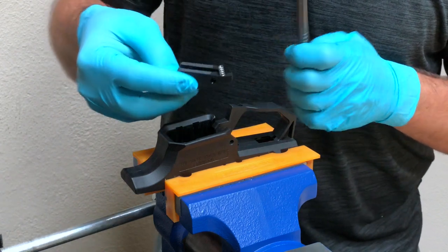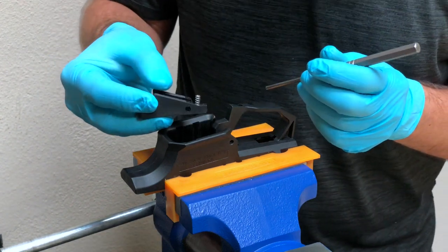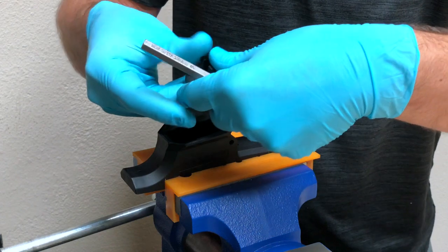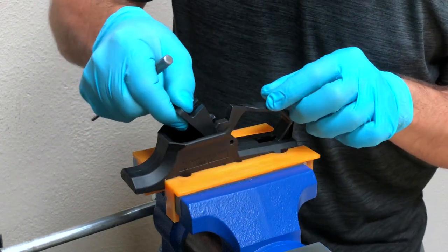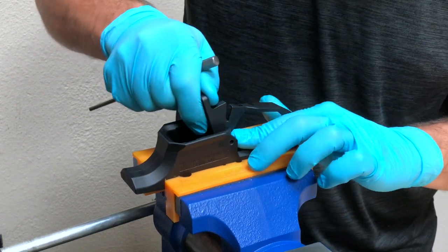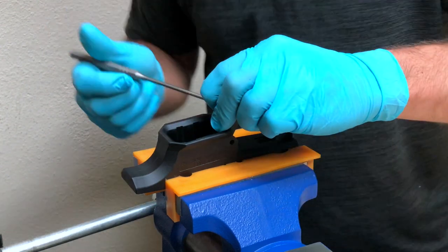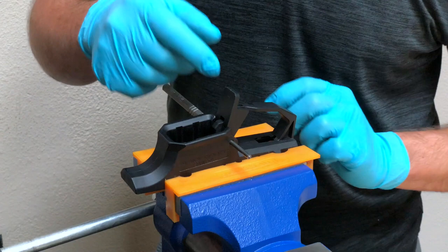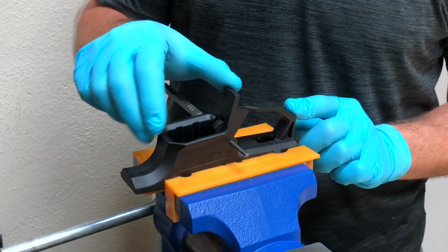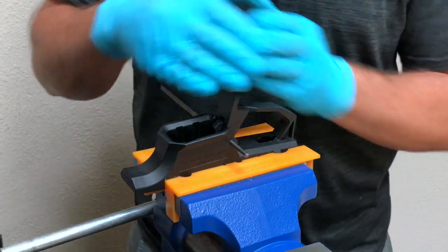When we go to reinstall it, just slide the spring and the MAG release down into the lower receiver. There's no mating pocket for this spring — it just goes up against the flat face inside the MAG well. Slide the spring and the MAG release back into place. Then, using our roll pin punch, we're going to line up all three components. The MAG release and the spring will go into place and align with the lower receiver, and once they're in, slowly and gently work the MAG release back and forth to bring the spring into position and make sure the MAG release can work through its full arc.